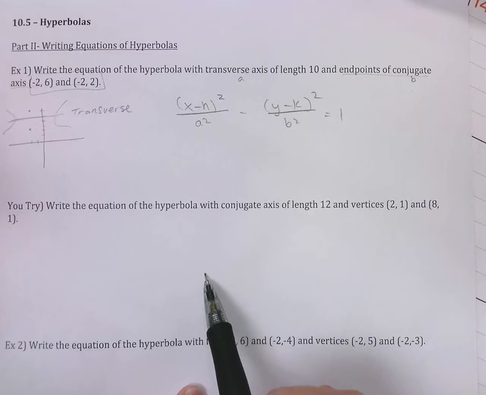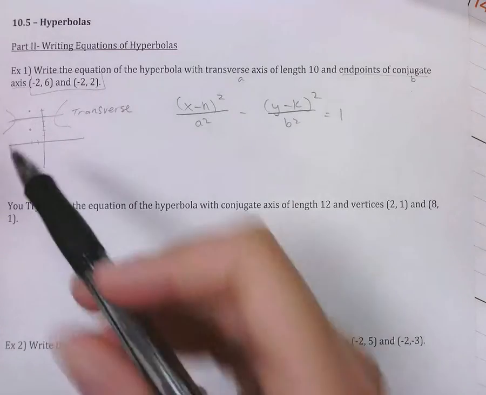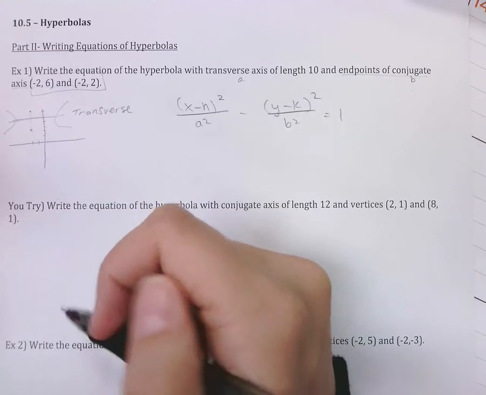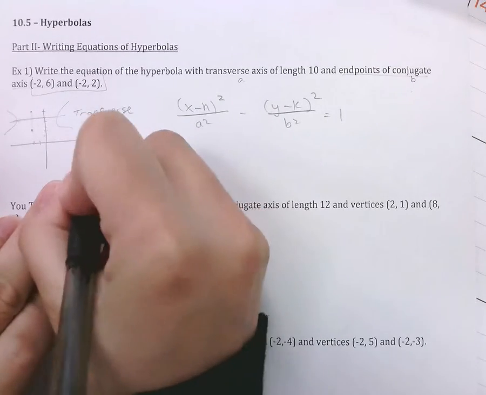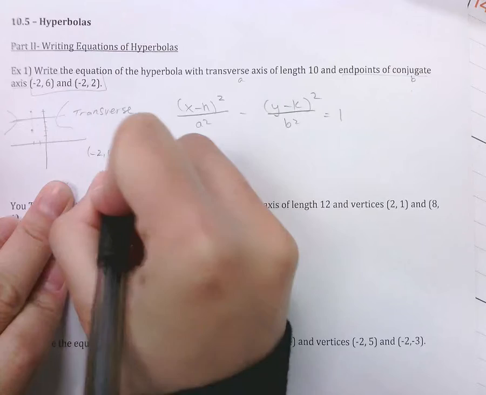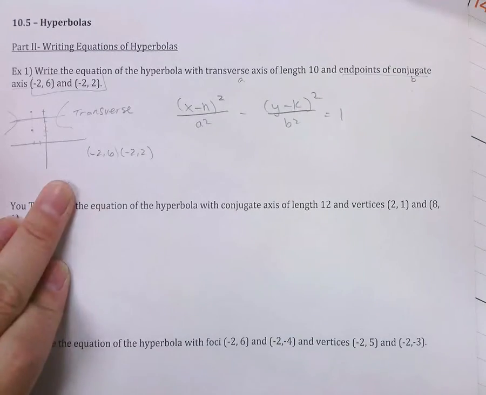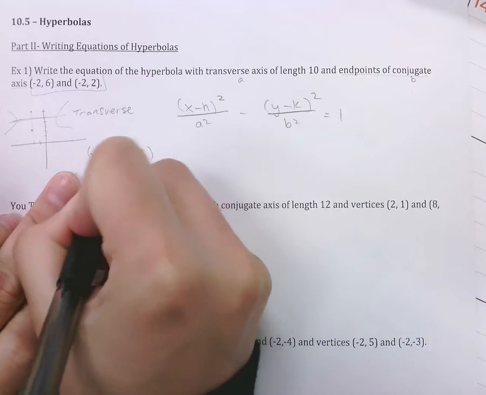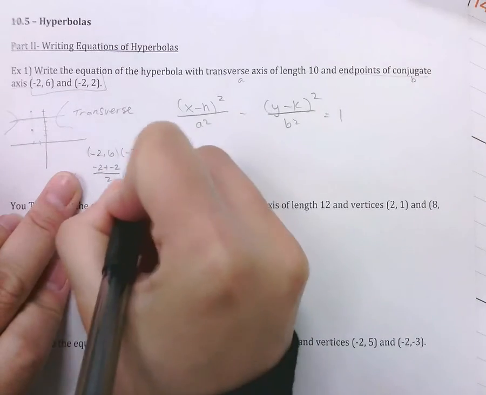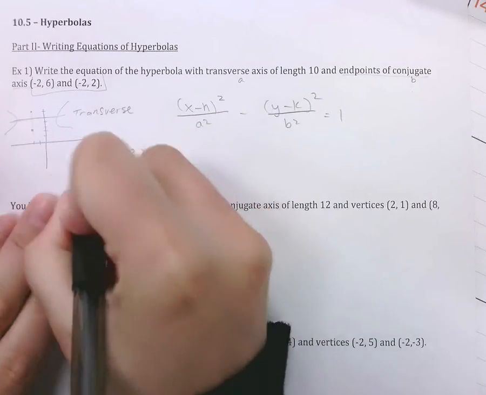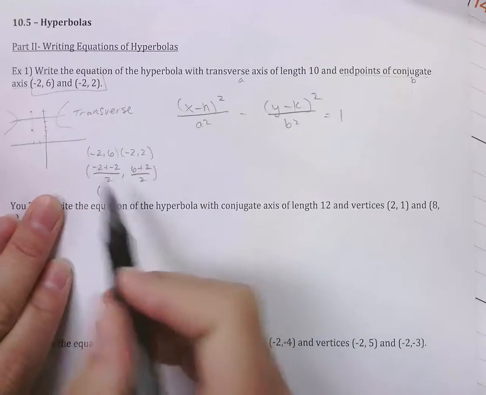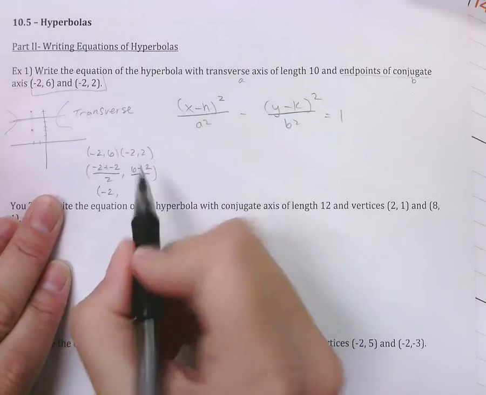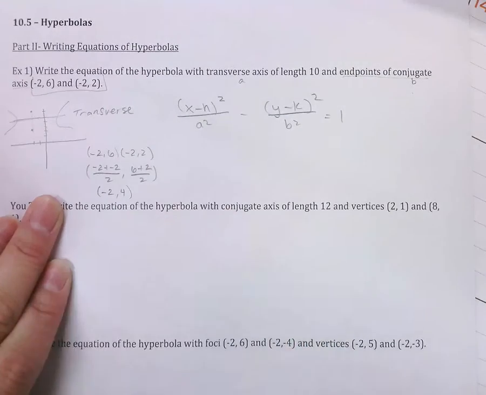You can find the center, h, k, by finding the center of these 2 points. So you can do that either graphically or algebraically. If you want to just look at the graph and find the middle by counting, you can do that. Otherwise, you would find the midpoint of these 2 points. To find the midpoint, you would add up the x's and divide by 2, and then add up the y's and divide by 2. So this is negative 4 over 2, which is negative 2. This is 8 over 2, which is positive 4. So that's my center.